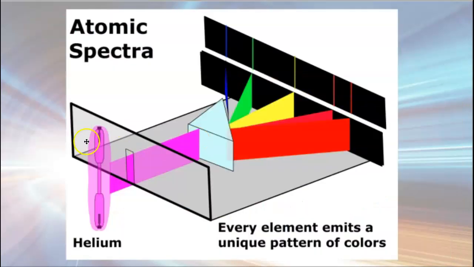So if you look at this example, this is a spectral tube that's containing helium, and when it passes through this slit, this opening here, it's going through a prism in this case, and as that light passes through, it separates, and it separates into this pattern that we see here. And this is helping to identify helium. So because each element emits its own unique spectra, then we can use that spectra to identify different elements, or elements that are composing a particular substance like a star, and that helps to use that spectra as basically a chemical fingerprint to identify different elements.